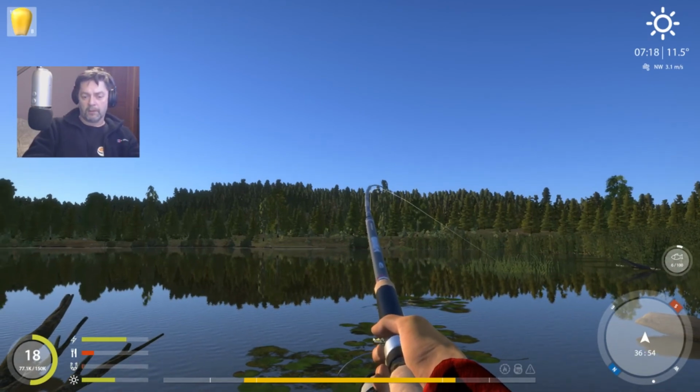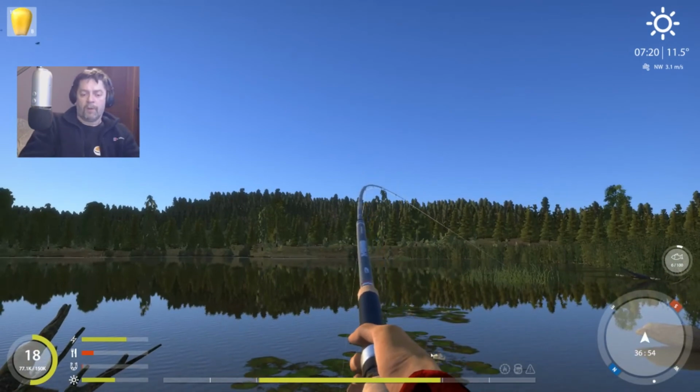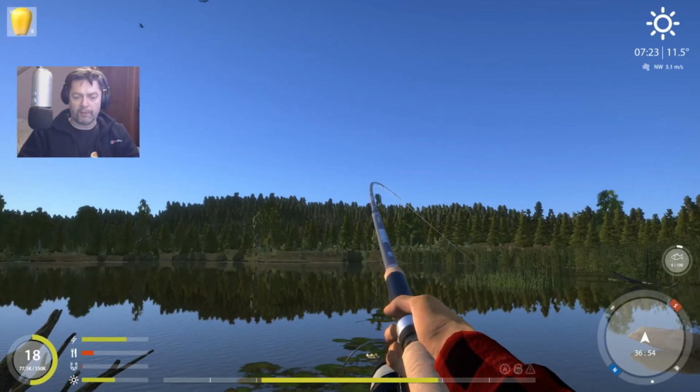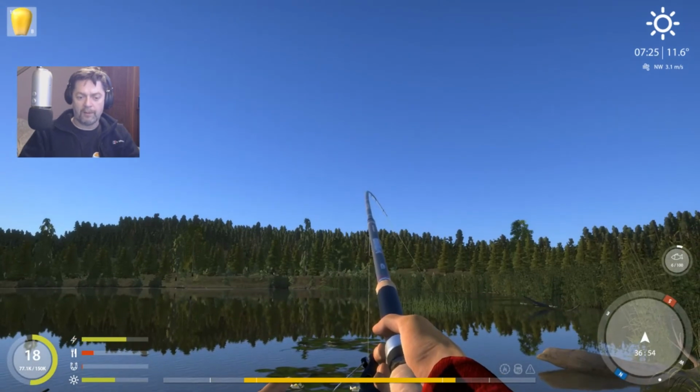And this fish is still going. And then it's dropped the tension, dropping the tension, keeping my finger on shift, just clicking the left mouse button till the fish starts to run again when you hear the clicking noise.